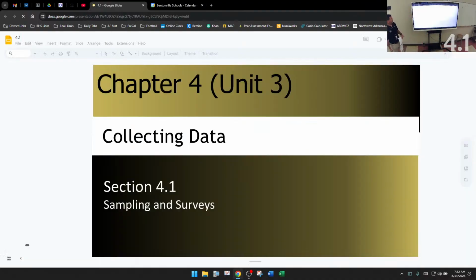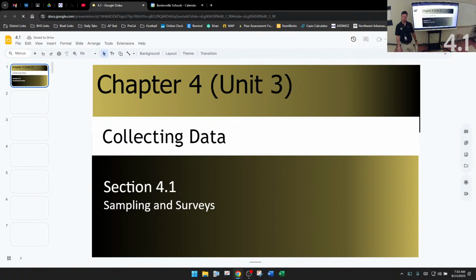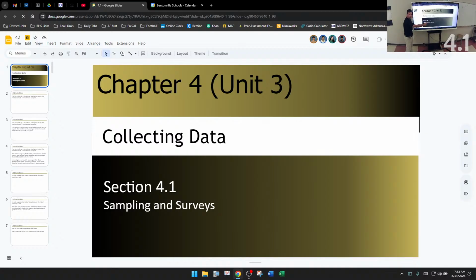And that's why the slide will say chapter 4, unit 3. Again, just be aware of that. Every slide is the same color. I do black and gold. I tell you what the section is, and I'll tell you what the name of it is. On the calendar, I'll just put 4-1. Okay? Yay. And then the notes start. You'll see 4-1, 4-1, and then you'll see 4-2.